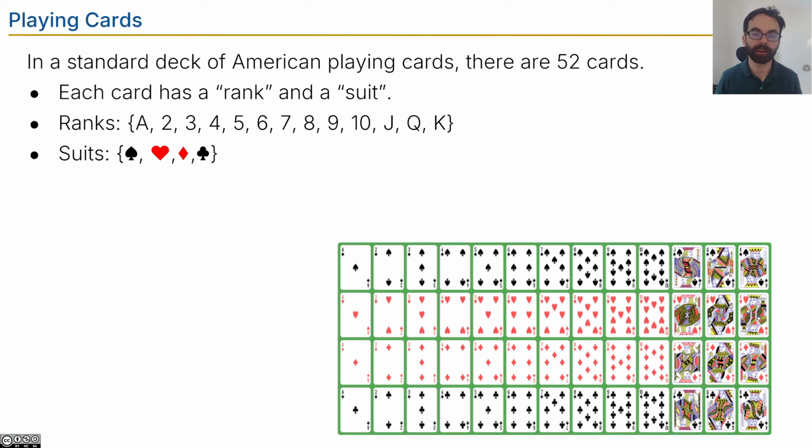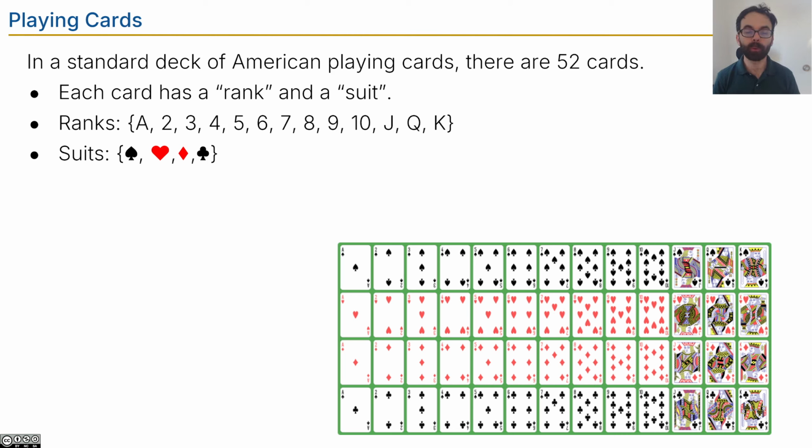Let's talk about playing cards, which are a popular way to explore ideas in probability. So I'm going to be talking about a standard American playing card deck. In such a deck, there are usually 52 cards, and each card has two important properties. One is its rank, which is an arbitrary value. In this case, we have A, 2, 3, 4, up through King. For those of you familiar with these cards, often A is actually the highest rank, but we don't care about the ordering. So there's just 13 distinct ranks.